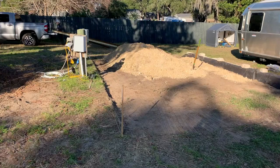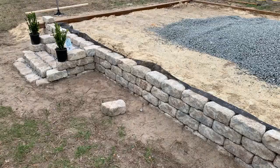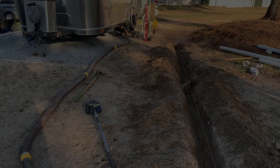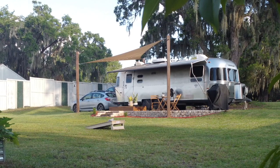We function off of a septic system, so initially we had to elevate our pad so that when we empty our RV tanks it drains downhill. You could theoretically use a pump to pump sewage up to your septic tank, but that's just another link in the chain that can break. We solved the problem by elevating our pad a couple of feet. We also ran about 30 feet of four-inch PVC pipe to our septic tank so we wouldn't have to attach six RV sewer hoses in a row like we were doing previously - now we only have to use one.